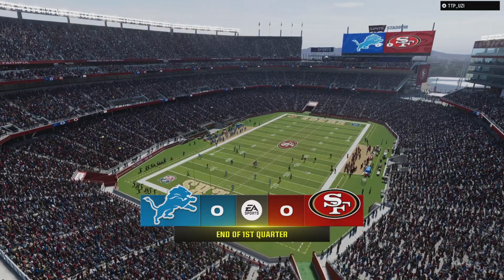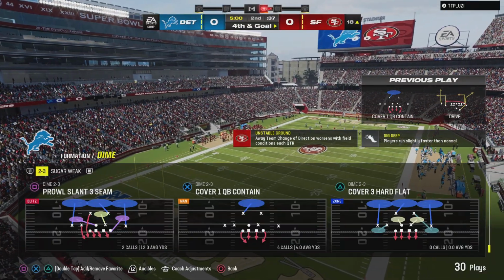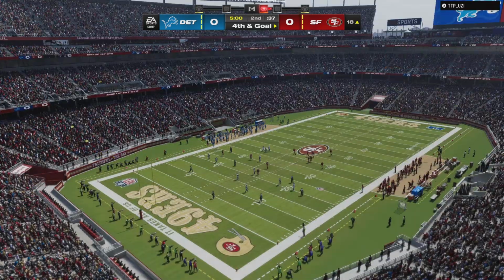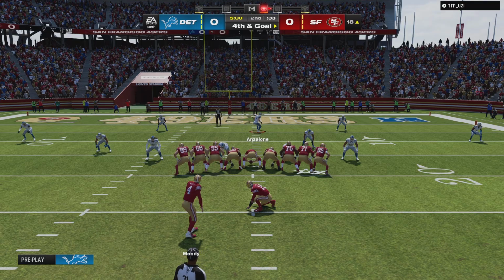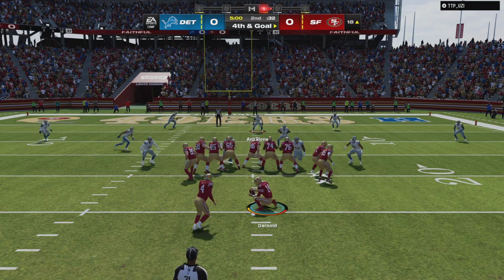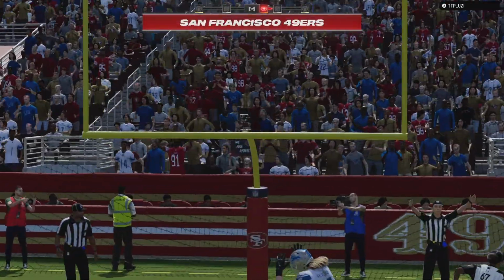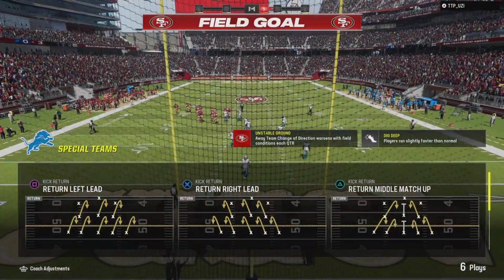The 49ers with the football here to begin the second quarter, as they've got it with a 4th down coming up. And the first play will be a field goal try. From the right hash, it's a 35-yard attempt. And this one is right through. And the 49ers take a 3-0 lead.